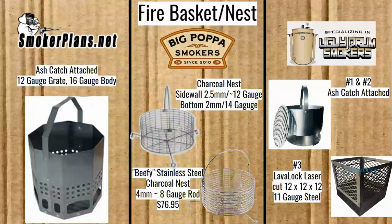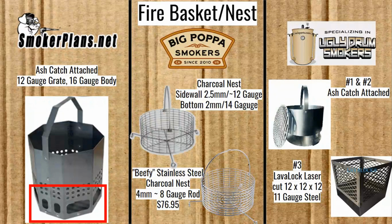So, fire baskets or nests, I wanted to start with them first because they are one of the most important parts of this kit. We look at smokerplans.net. They have an ash catch, which is attached, and the sidewall there is going to be 16 gauge. The grate is going to be 12 gauge. Again, remember that gauges, the lower the number, the thicker the steel. So the idea there is that you want to have a thicker grate that the charcoal is going to be sitting on.